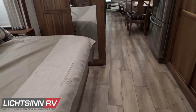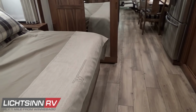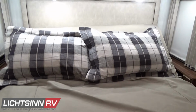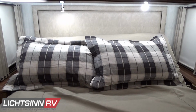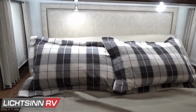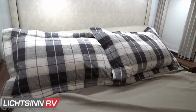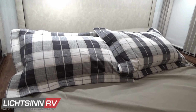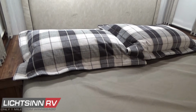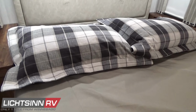There's also storage underneath that king bed, and then also medical device storage on each side for a CPAP or BPAP machine. So again, fully elevated in this location, great for reclining in the evening, or if you need to elevate ahead to ensure that you have a peaceful night's sleep. And then as we lay it flat, if you continue on, it actually recesses out so that you don't have to navigate those nightstands to make your bed.